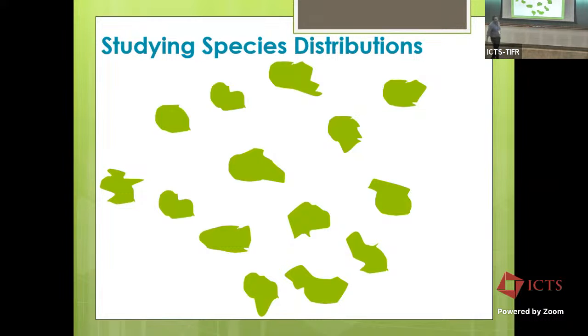Okay, so now one of the things, if you remember, that we want to study, and the parameters that we were talking about, was species distribution, right? So we are going to now talk about how we go about studying species distribution, and I will introduce you to a particular sampling and modeling framework, which is increasingly considered the gold standard to look at species distribution, primarily because it accounts for certain issues which we'll be talking about.